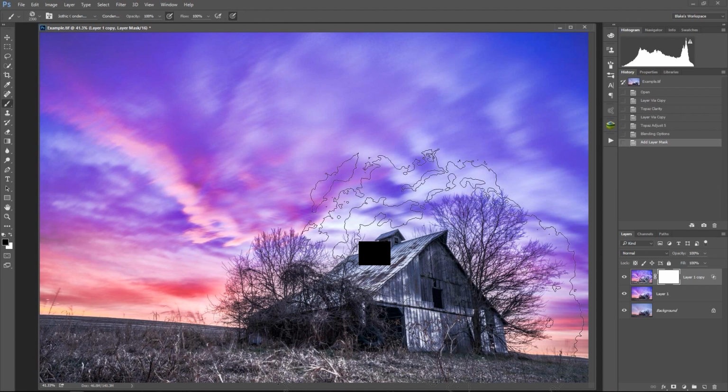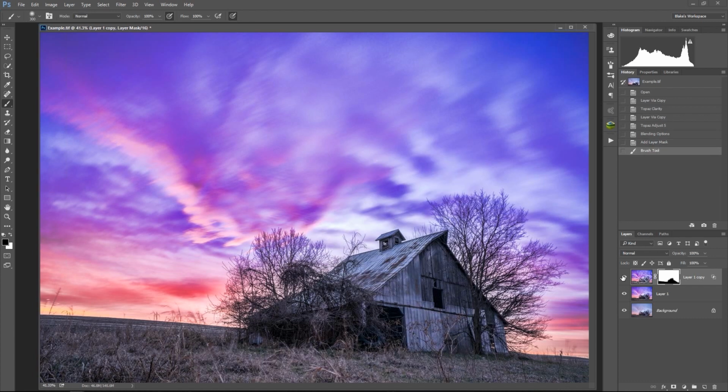So I'll just paint with black to push all that nasty stuff away that I didn't like Topaz Adjust doing. But I get the nice, funky looking sky that Topaz Adjust had. And the sky did look a lot better than what the exposure gives it to be. And at this point, this is where I would say that this is the first turning point in the war of the art that we have here, okay?